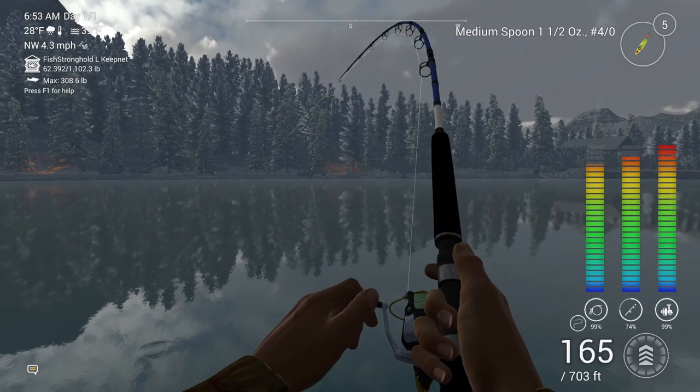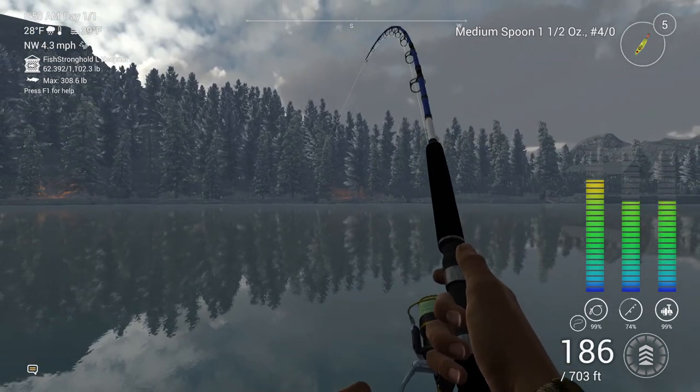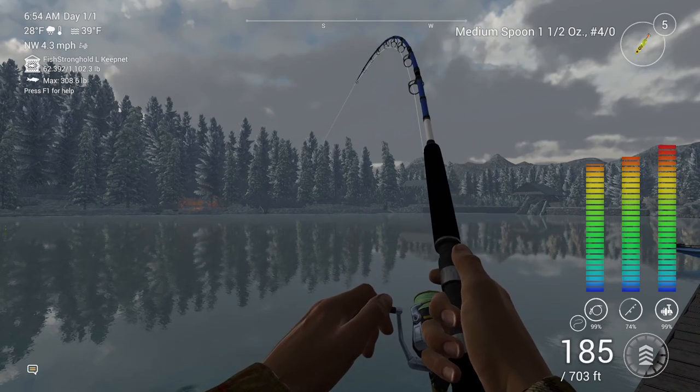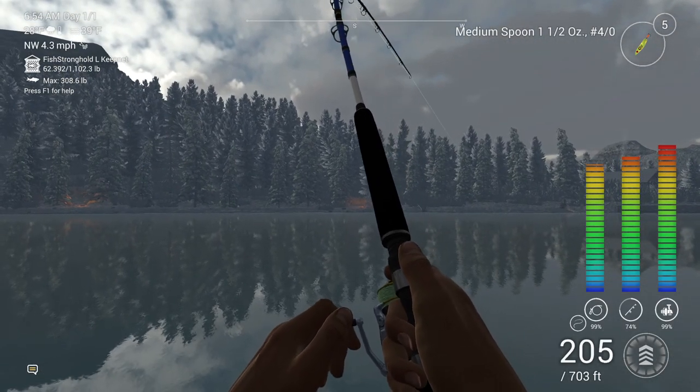And these do get up to uniques. They do get up to 40 pounds, so be prepared for a fight if you do hook into a unique. And this one's fighting a lot, so it might be a trophy or, hell, even a unique. That's nice. Oh, he's really fighting. Okay.